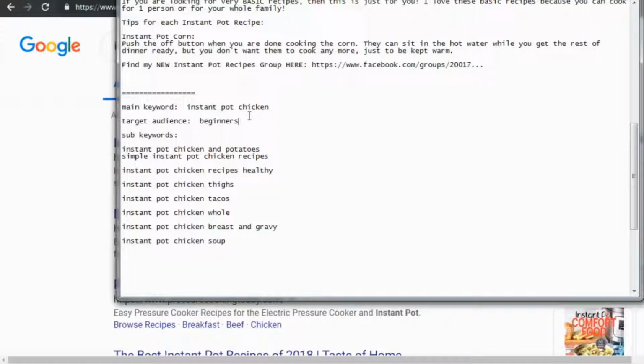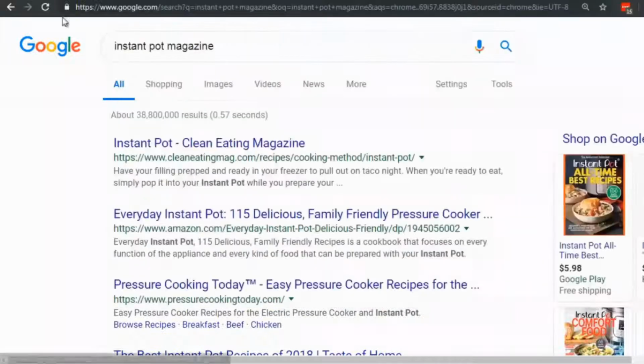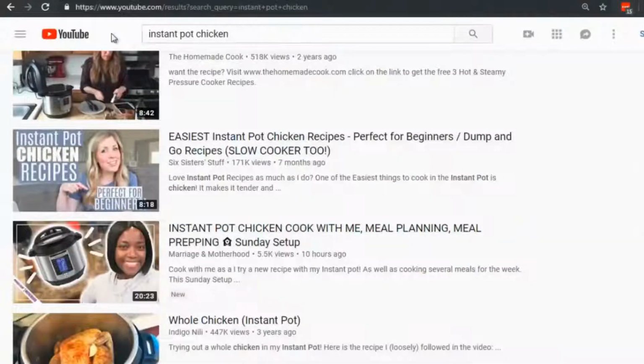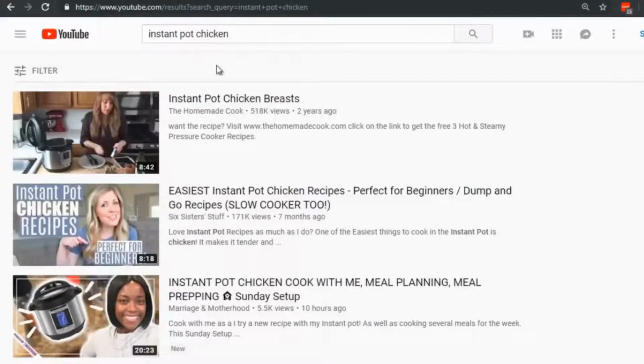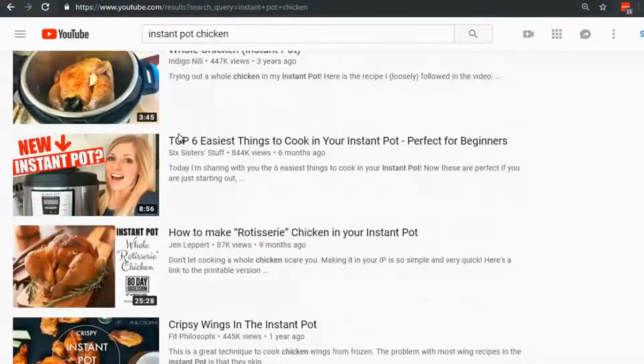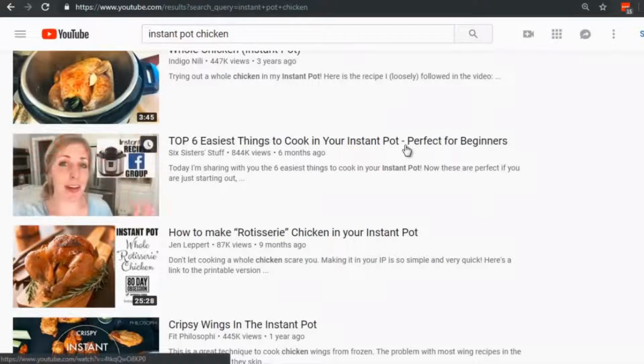It doesn't necessarily have to be exactly, in this case, Instant Pot, but it needs to be somewhat of that genre. Now, one thing that I noticed was when we took a look at the Instant Pot Chicken, you could write out something like top 6 easiest things. So instead of things, you could say chicken recipes or pot roast recipes to cook in your Instant Pot.